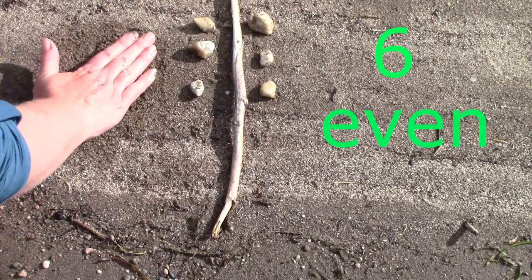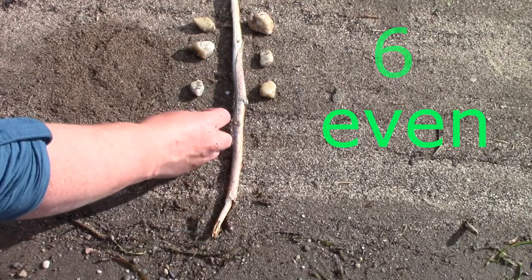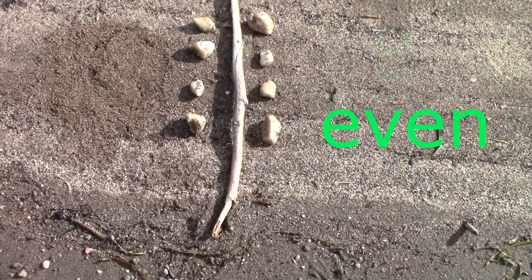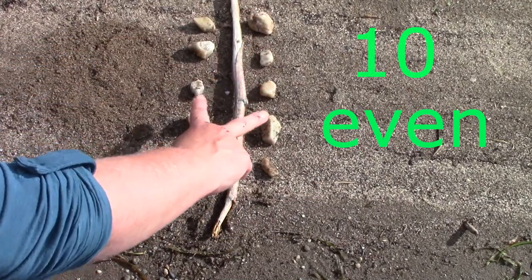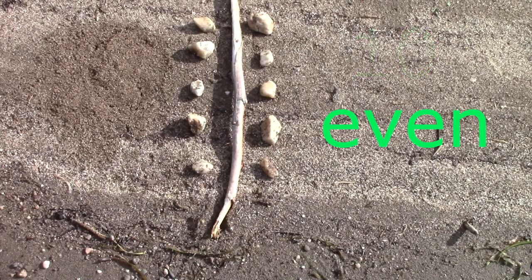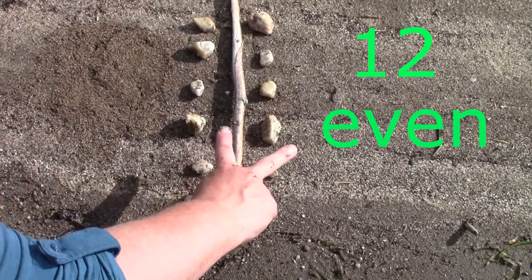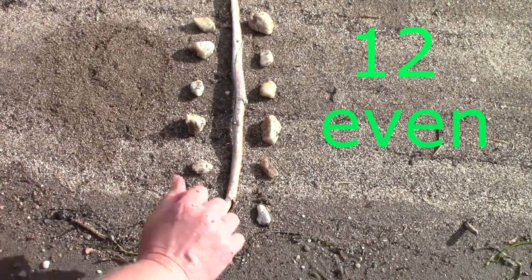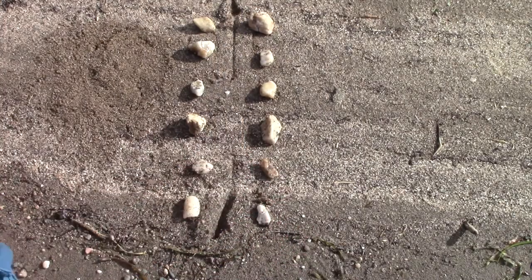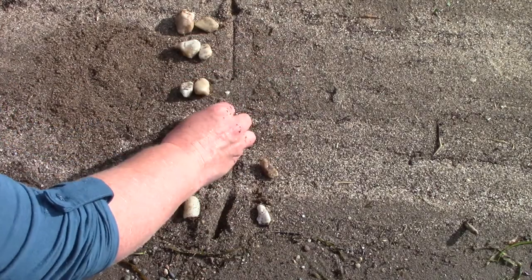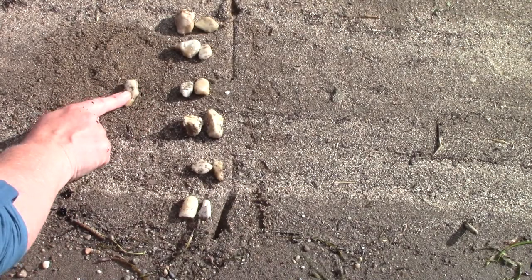If we wanted to make sure that all of our numbers were even, two, four, six, we could just add two to an even number. One, two. So instead of six, now we have eight. And eight would be an even number. And if we added two more to it, two, four, six, eight, ten, we would have another even number. And if we added two more to it, it would also be an even number. Two, four, six, eight, ten, twelve. Even numbers always have buddies and we can count them by two. There's always the same number on each side or we can always just put them in two little groups of two. Odd numbers, we wouldn't be able to put them into even little groups of two because there would be an extra one.